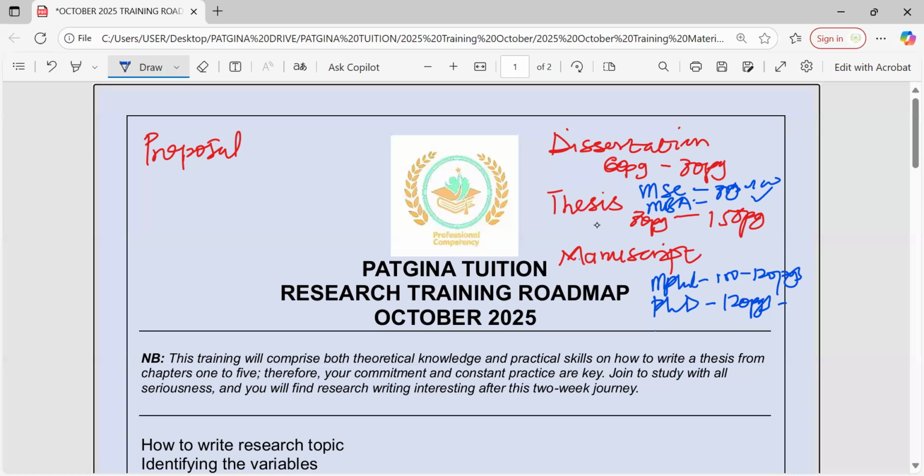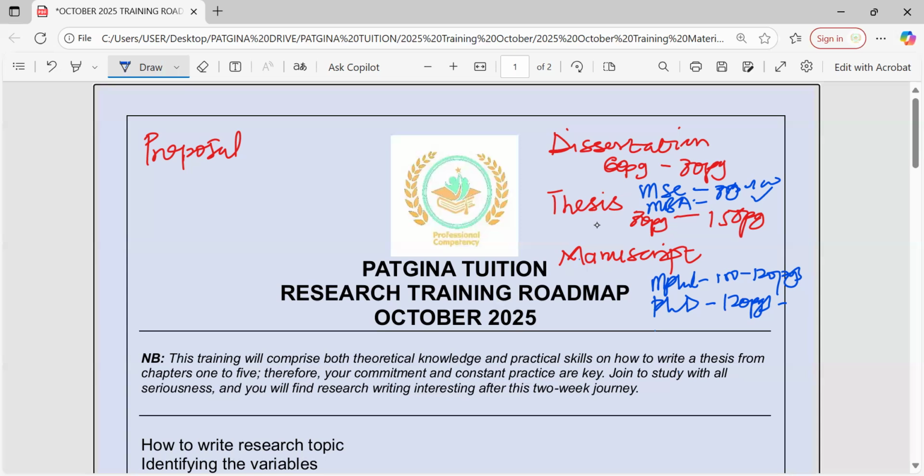The same applies to proposal. When they ask you to bring a proposal, you could ask a question, ask them for a template. If you don't have any template, by the end of our training, you are going to know how to write it. We are going to give you the general one, which will be accepted everywhere, unless maybe the supervisors go and take my template. And even in that one, there won't be any major changes. So take note of that.